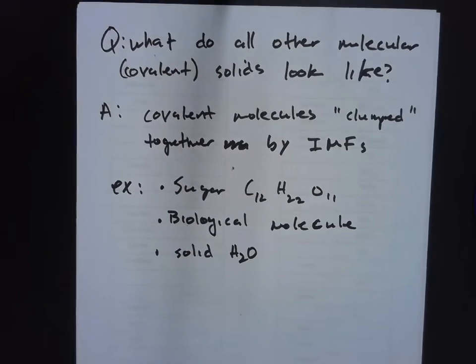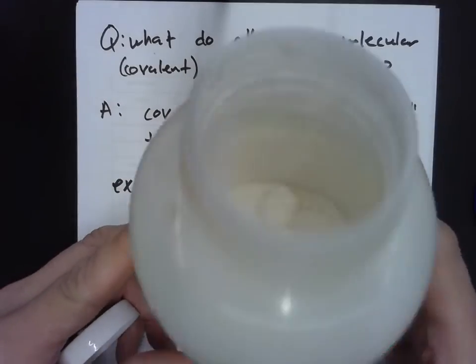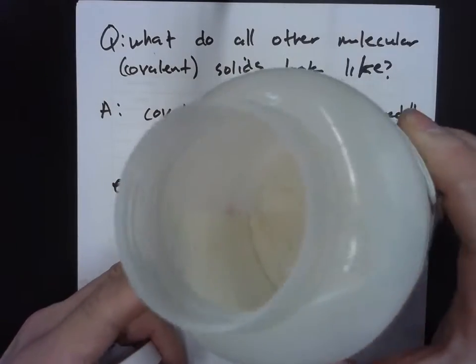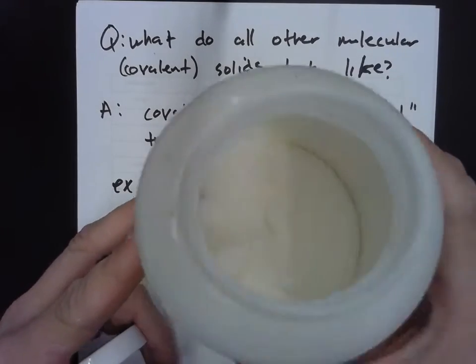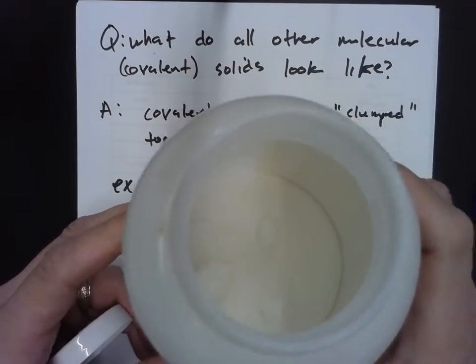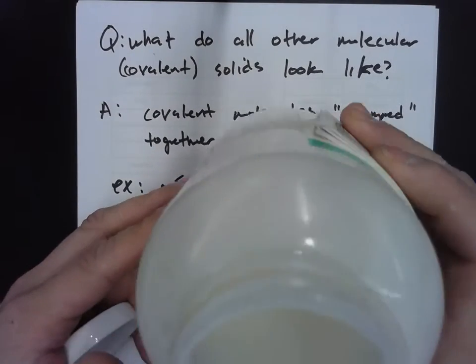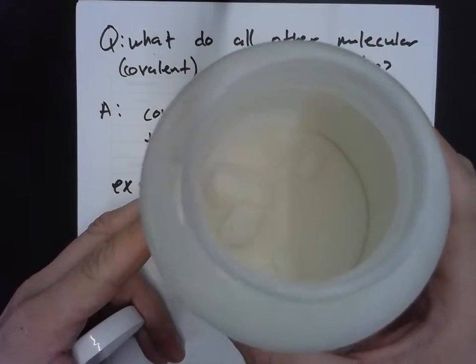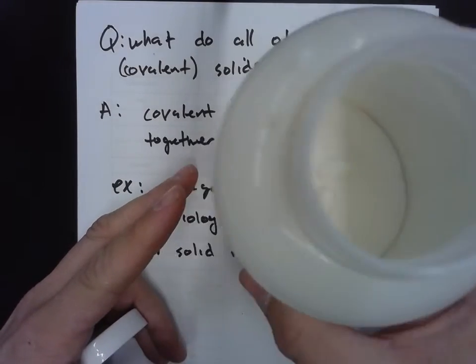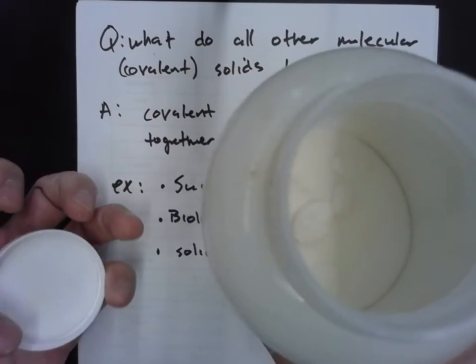I'll try to go in the back and find some right now. Okay, this is dextrose, which is a sugar, and it's kind of tricky to see. You can see it definitely doesn't have that same sort of structural crystal that you find with quartz or diamond that I just showed you. While this would look crystalline under a microscope, and it is to a certain extent, it doesn't have those same sort of crystal characteristics.